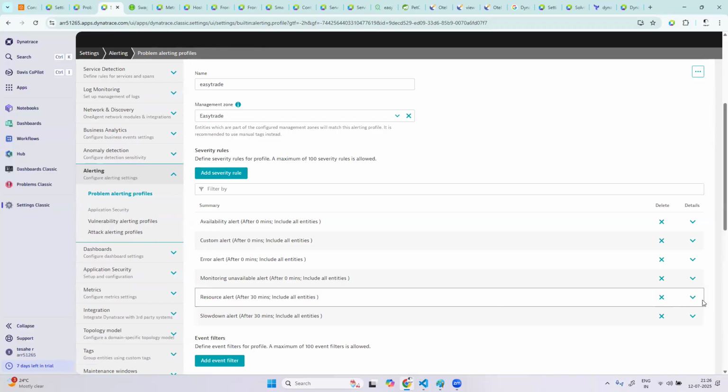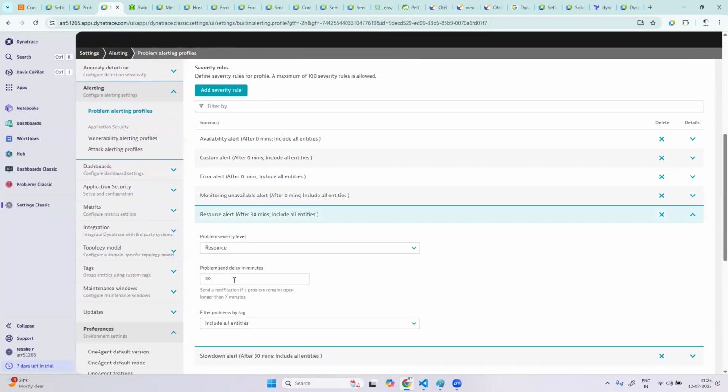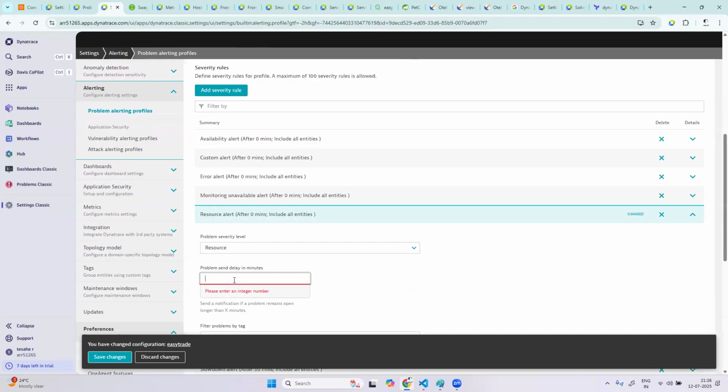Third thing, suppose you have a resource alert. Is a delay needed or not? Yes. Why? Sometimes it gets refreshed and comes back up again.